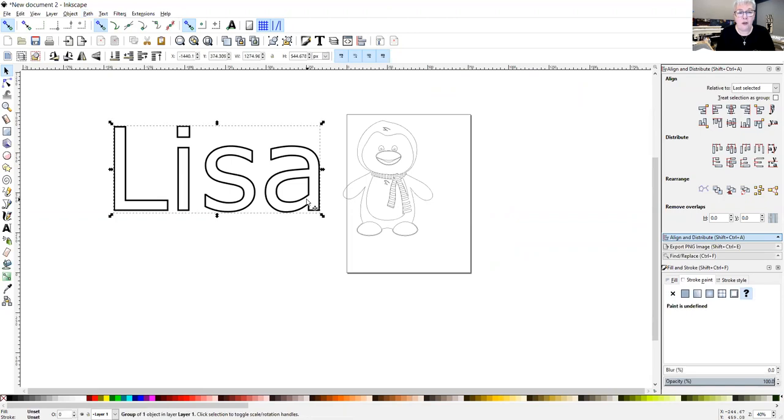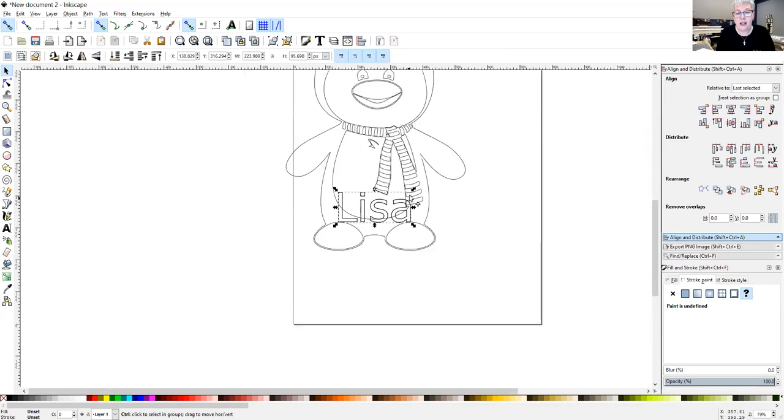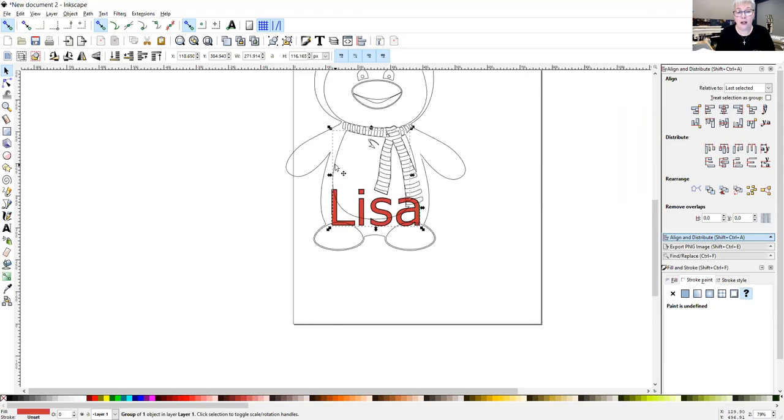Before I move it, you say you want to put a name on the penguin? Yeah, I was just saying the penguin because you already showed that, but any kind of a penguin, a pig, whatever, you want to put a name on him somewhere. Right. So here's the name, and let's just pretend you're going to applique it there. You can resize it just like this until you get the size you want. Maybe you want it a little bit bigger like that. Once you have it, you can put the name on it and just print it out on fabric and the name would already be on it. You could do that, yes. You could even color these pieces in if you have a color printer. You could select each one of these pieces.